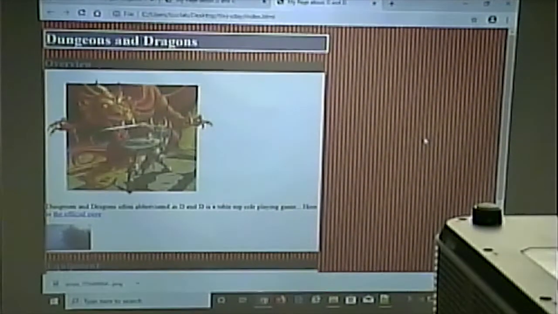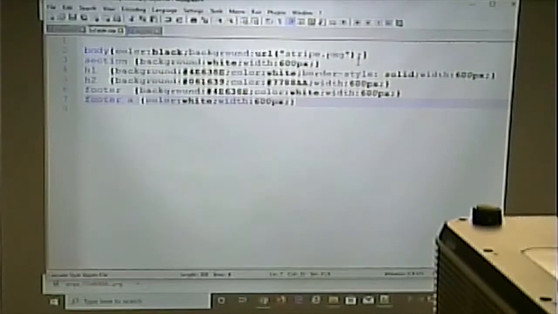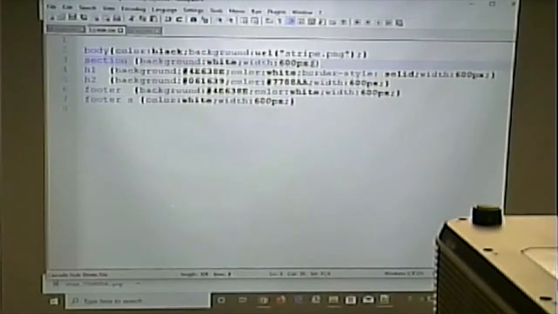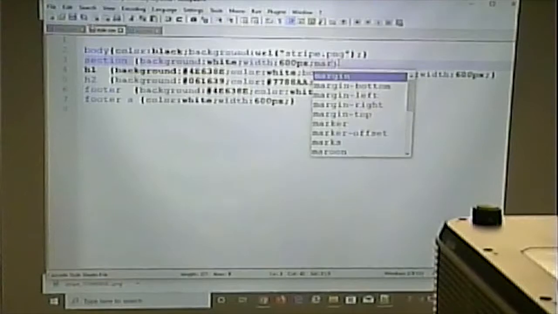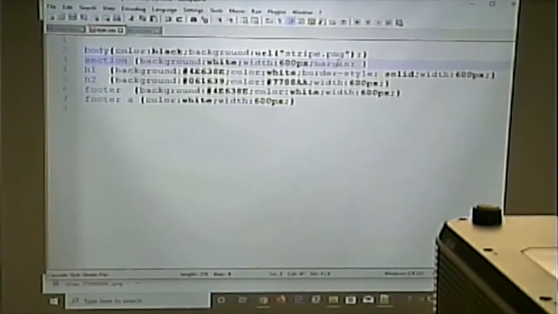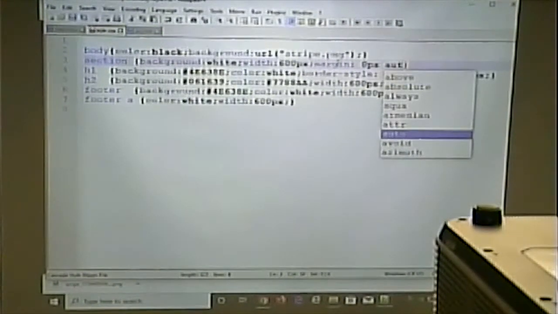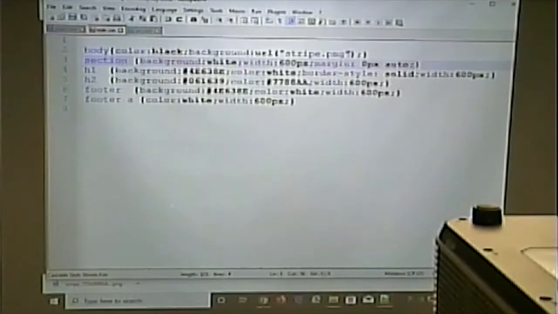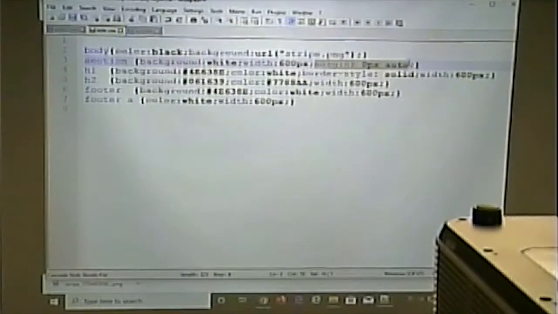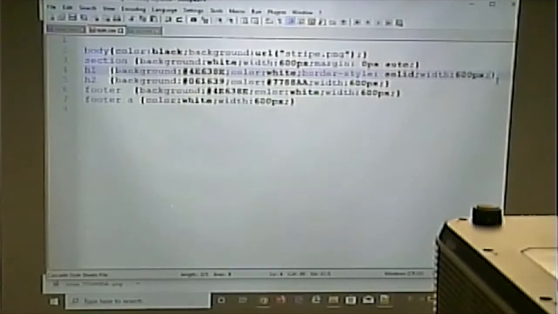Now I want to center each of these. I can center them by saying margin 0 pixel auto. I'm going to just do this and show you the results, and I'll explain how it works.